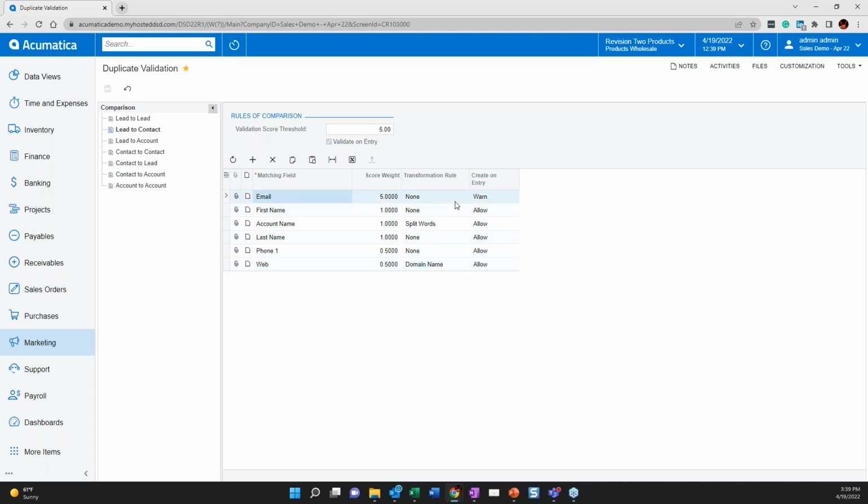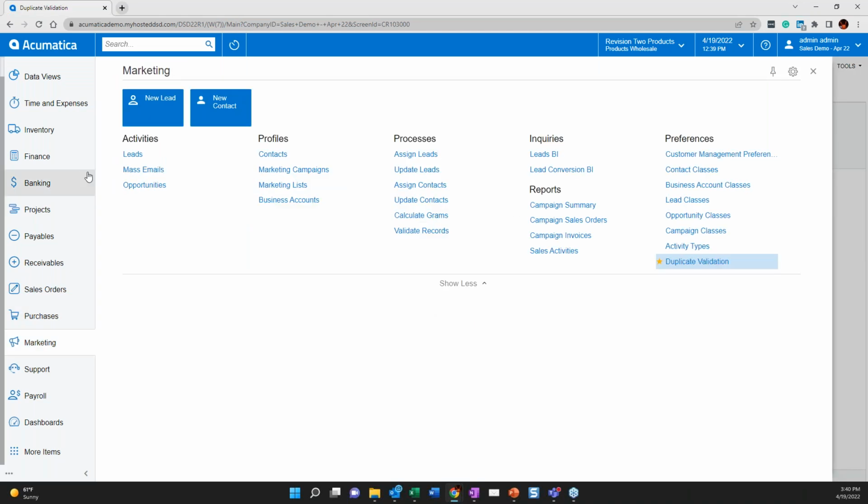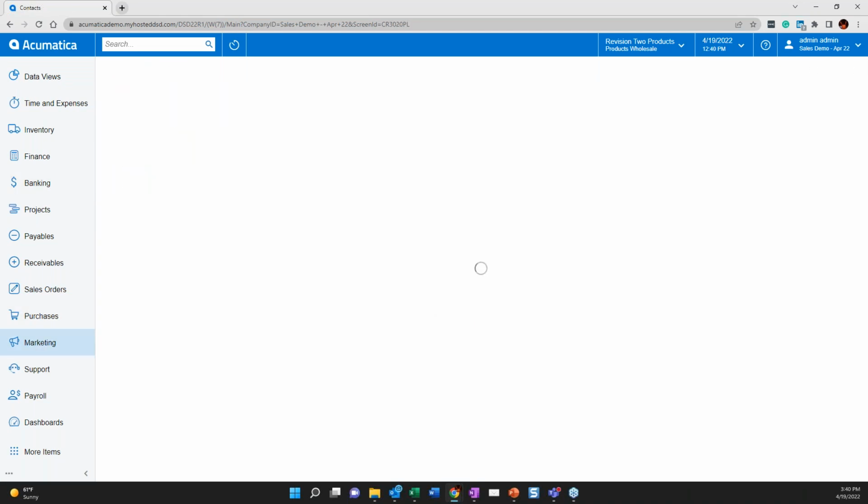You'll notice in this example, the email is the winner. Some of my clients in past configurations have wanted the phone number to be the winner. They don't get a lot of emails from their client base, but they'll get a lot of phone numbers. And Acumatica allows us to configure that and triage that accordingly.